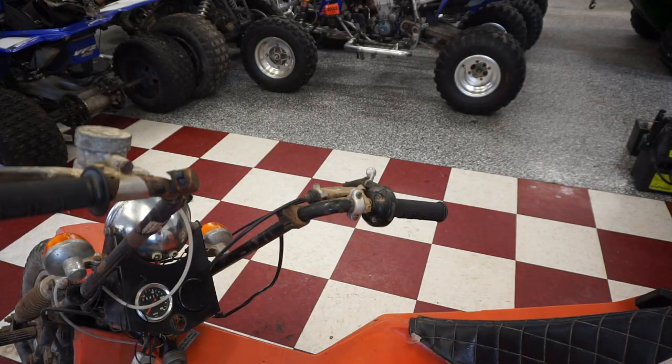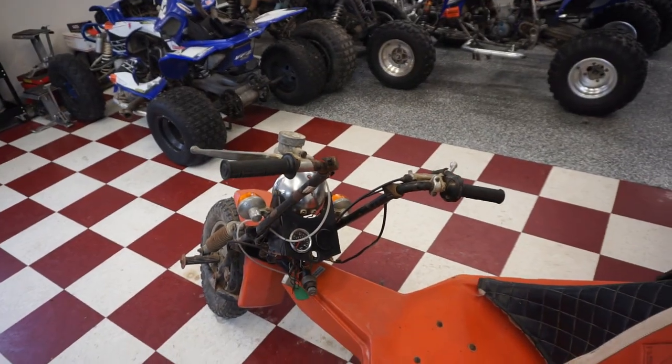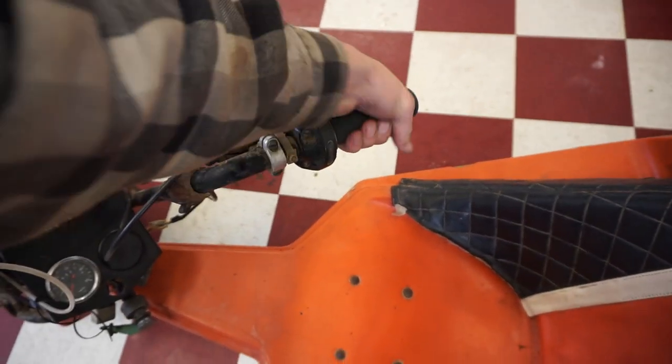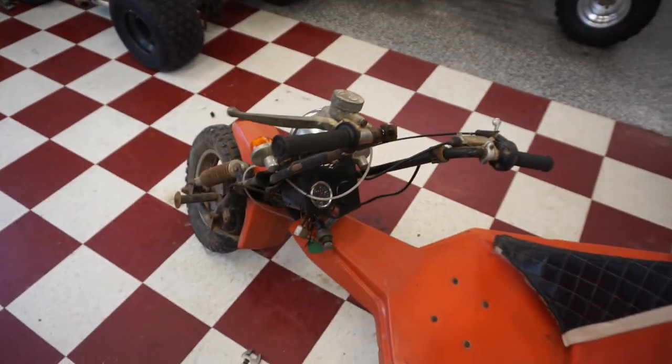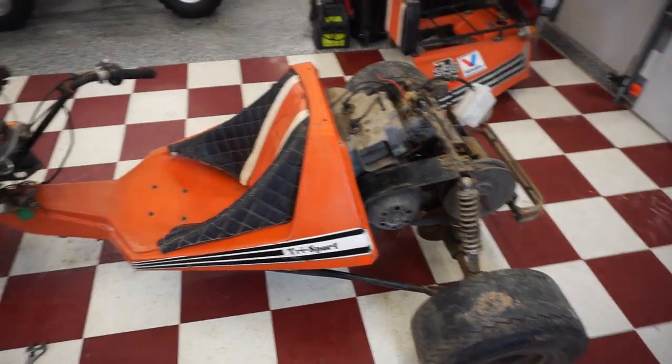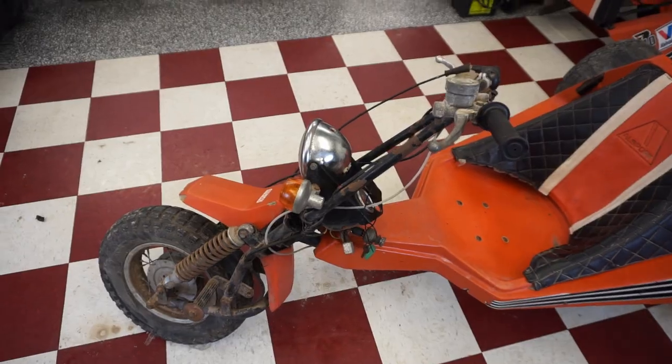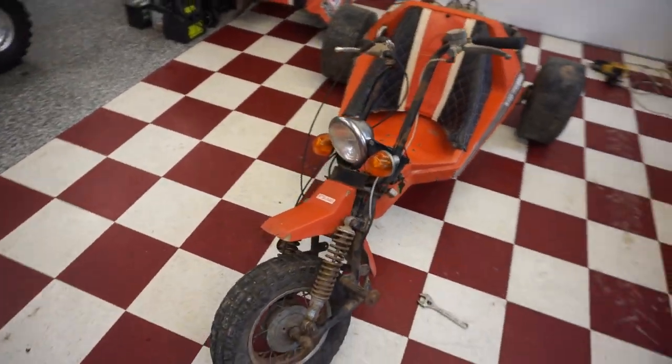All right, new grips are installed. It looks a lot better. Cool. All right, now we gotta tackle the light situation. None of the lights are working, so let's try to figure that out next.